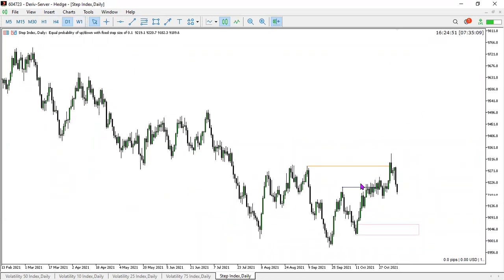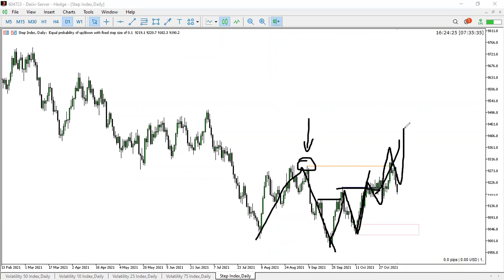So looking at the daily chart, we can clearly see on the daily chart that we had this last low that was broken here by this high. We had a break of market structure here to the upside, right? I'm not sure why I didn't mark this one. And then this would have been the second break of market structure to the upside. We then also had a break of this swing high, right? So this is the overall swing high that created the swing low. And then this is just market structure inside of it, right?